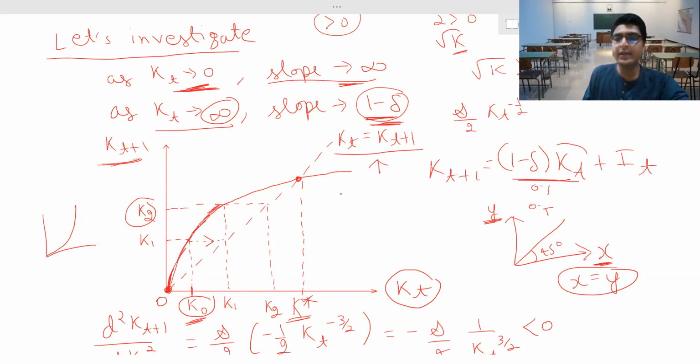Substituting it back here, okay, when I'll put K2 here, it will give me K3. Okay, so ये this graph will give me back K3. Okay, and again I can take it on the 45 degree line and get K3 as my current period's capital. I'll again substitute it back here. Okay, so this process keeps on happening. Okay, something like this, and at last you reach at steady state.